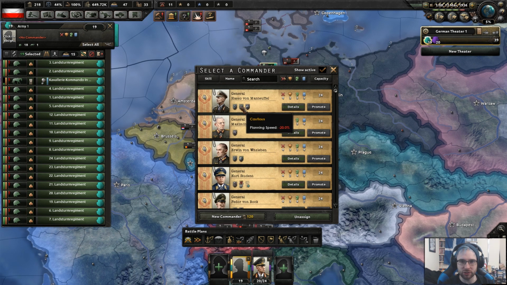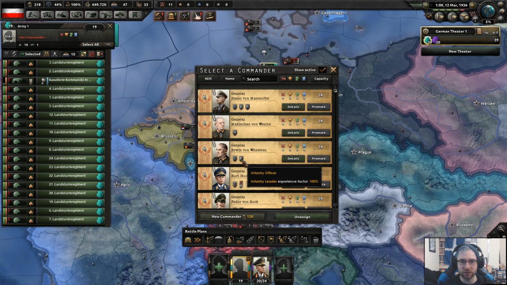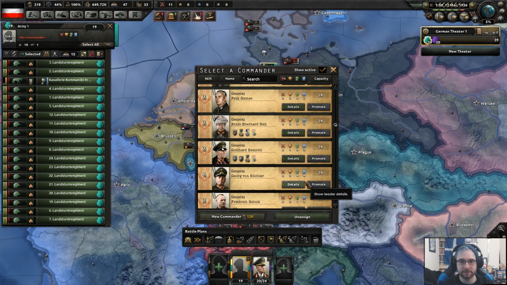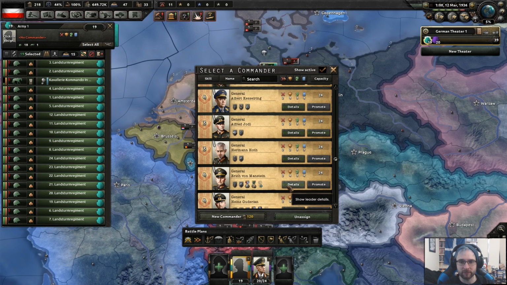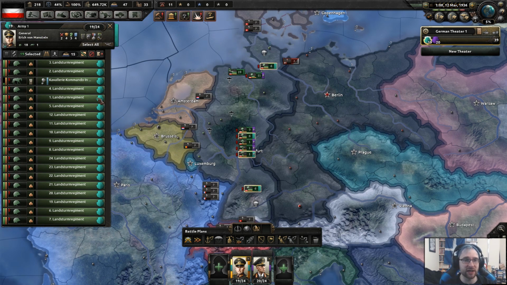We could go for you. Promotion cost, planning speed, drop, armor. You don't have any armor. Promotion cost, infantry experience factor, reckless, commando, new trait. But you're only a 2 defense. You're a 4 defense. What are you? Cautious, war hero, brilliant strategist. Ooh. Brilliant strategist, armor officer, trickster, engineer. You're in. Less attack, pretty good.